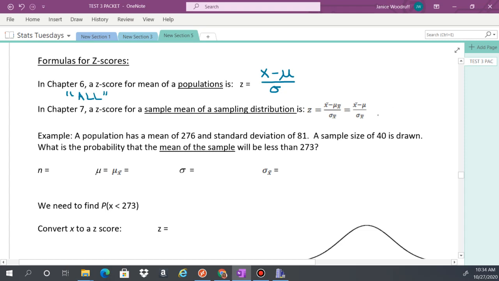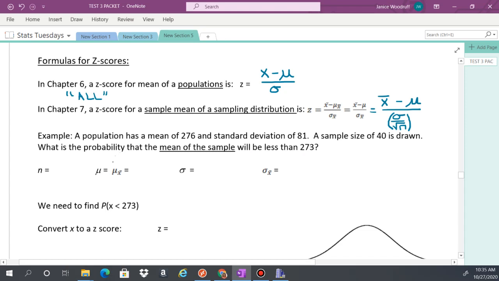And then this is over the standard deviation of the sample. So the part that changes in this calculation is the denominator. So what the actual calculation is going to be is like this. You have x bar, so the x value in the sample, minus the mean, which is equal for the sample and the population, and then this is changed. So the standard deviation of a sample is going to be given by the standard deviation of the population over the square root of the sample size, which is n. So the denominator changes in this calculation.